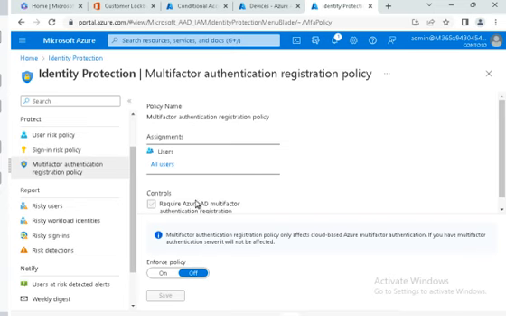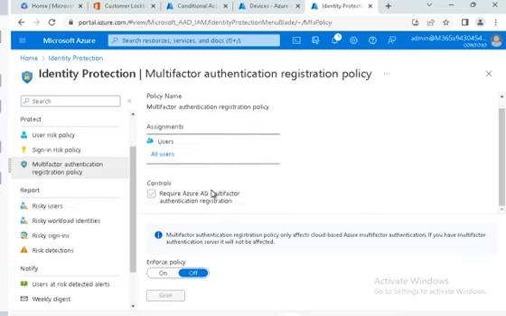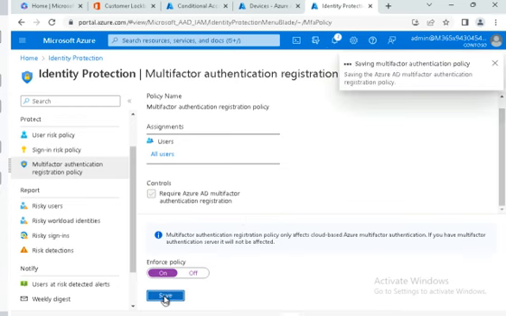Control. So, based on your requirement, you can specify the users you want to enable this for. And we just say save.